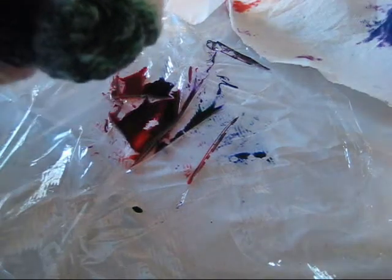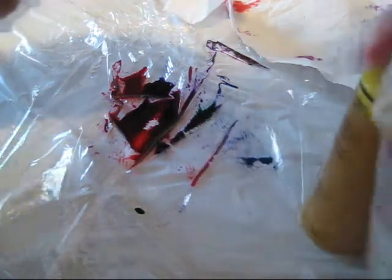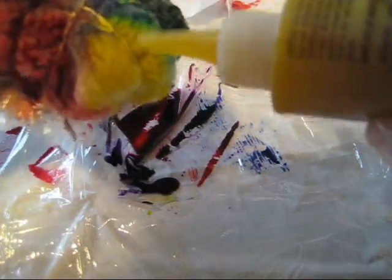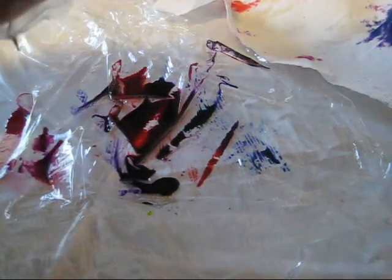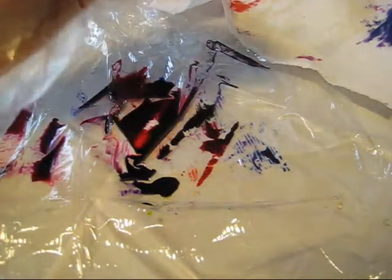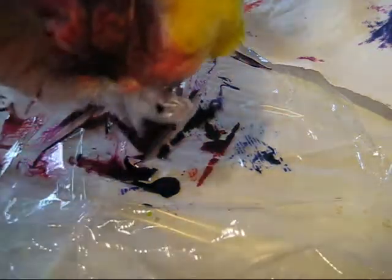But I'm not too worried. And these squeeze bottles that come with the kit, whoops, I just dropped that on the floor, but the squeeze bottles are really, really fantastic because I can hold on to my work and still manage to take them off. Eek, and I am dripping. Excuse me. Get the cap back on.